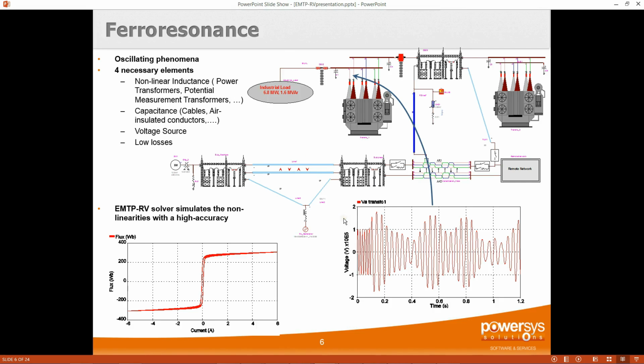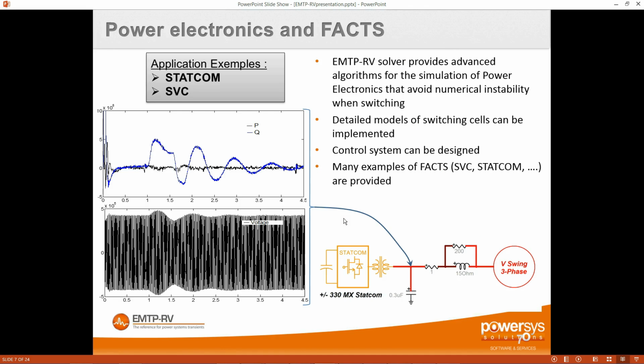Okay, so now we go to something a bit more fancy, I'd say. It is the study of power electronics. So EMTP-RV can do that as well. We actually get into very detailed models because we detail all the switching cells, the protection, the control of those, and so it gets very close to what you have on your network, and it's more than ever a software in the loop, right?